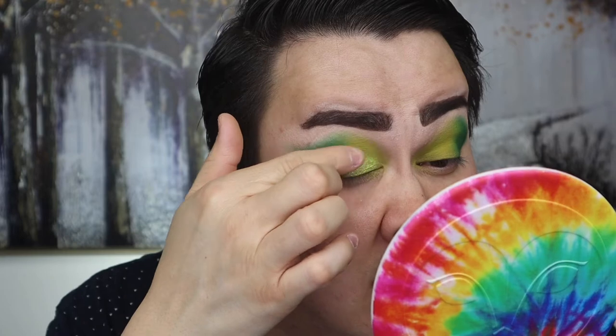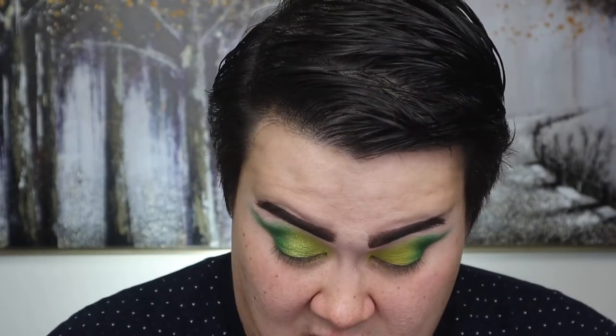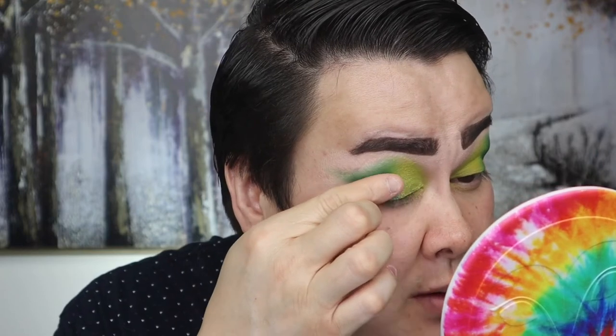This shade Fishy is so soft. I actually have to be quite careful when I dip my finger into it because I'm picking up quite a lot of product - it almost feels like putty it's that soft. But the payoff is absolutely stunning. Now we're going to go into the shade Shark. I'll do the other eye but I just want to go in with the blue shade first and place that on the outer corner. Very buttery when I put my finger into the pan. That is so pretty. I will go in with that dark green shade as well and clean up the edges where the harsh lines meet.